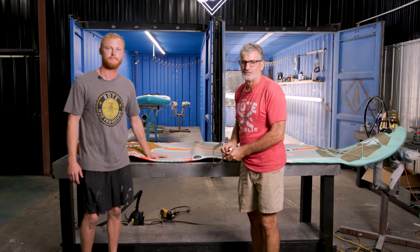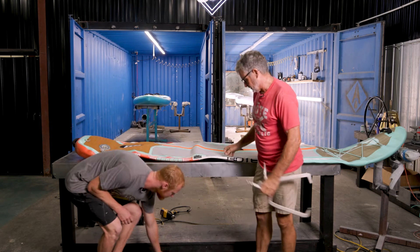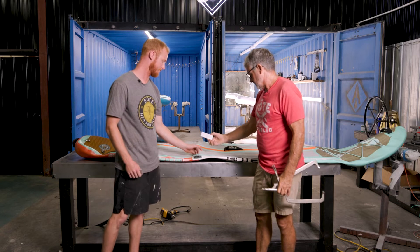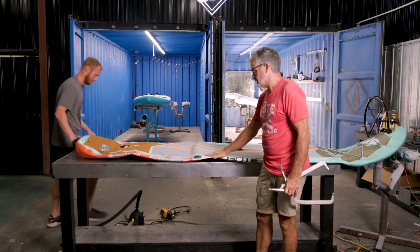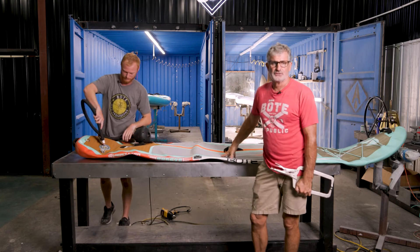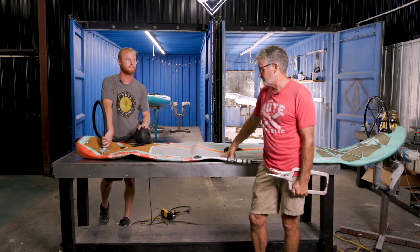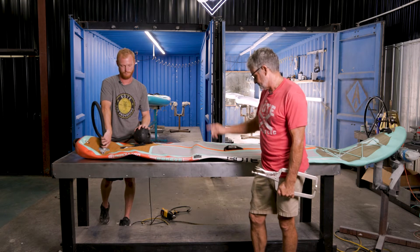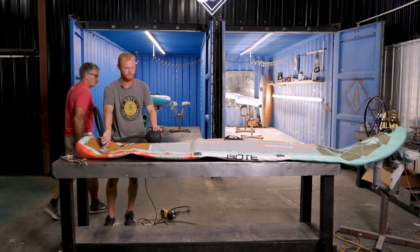Hey, Pete Logan back with our advanced seam leak repair. We're going to take our clamp off, take our metal out, and blow this up to make sure it holds. Then we'll inflate it to pressure and keep it inflated for 24 hours, and if it doesn't leak we've had a successful repair.